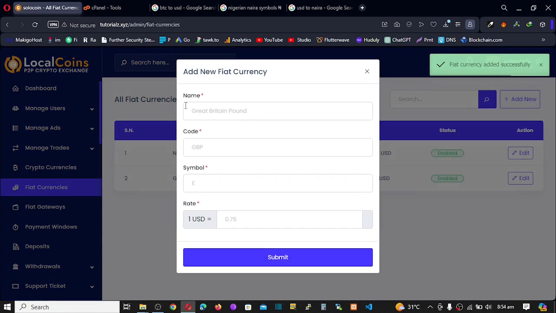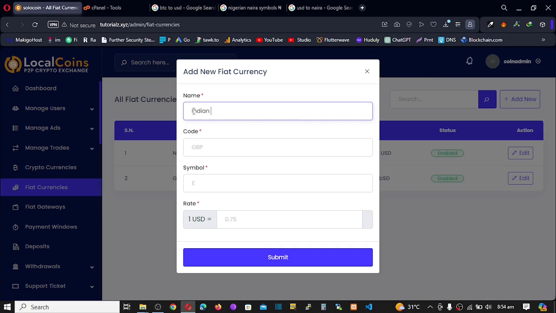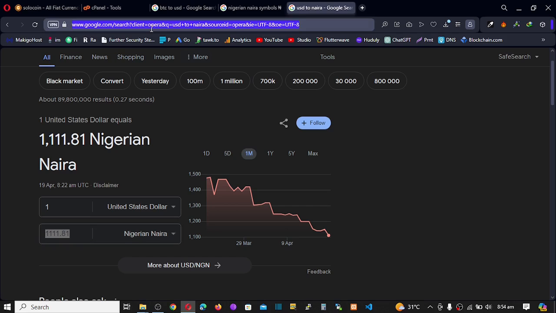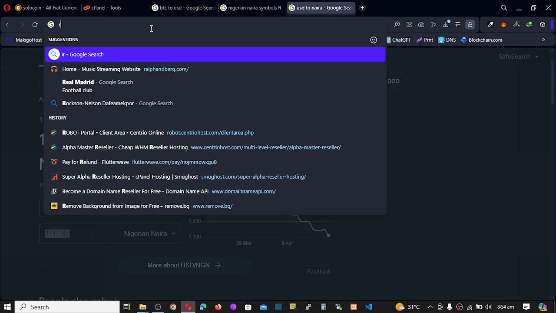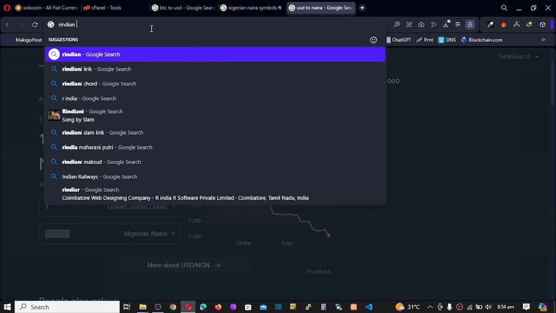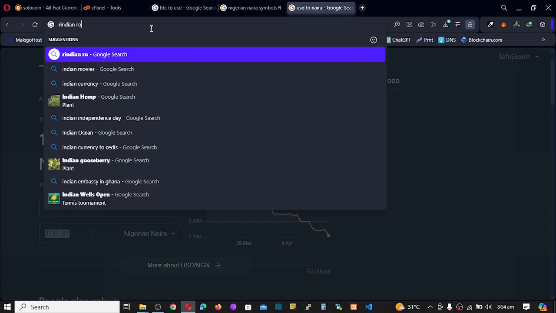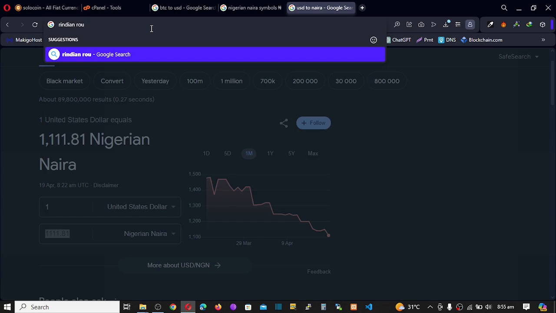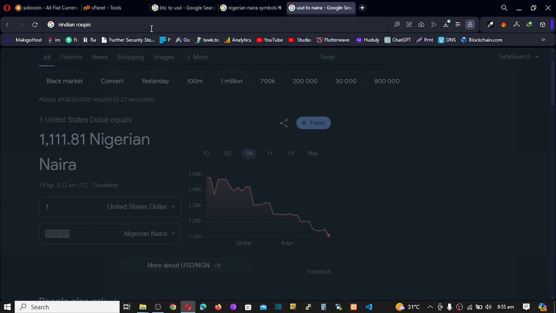And finally, I was setting up GN. How do you spell rupee? Indian rupees. Like this.